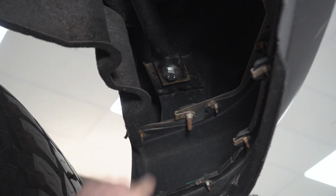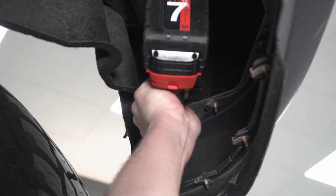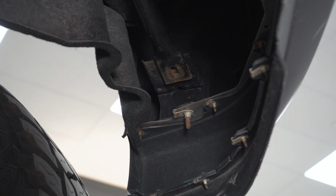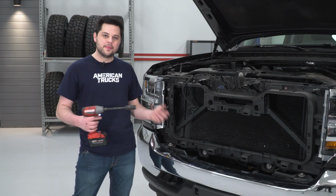As you can see, our bolt is pretty much new. It's a 17mm. I'm pretty sure that's supposed to be a 15mm from the factory. And we're going to do the same thing for the other side. So now we can come back up top.